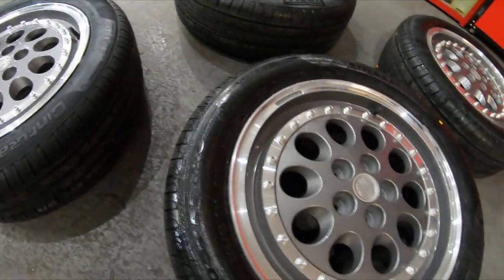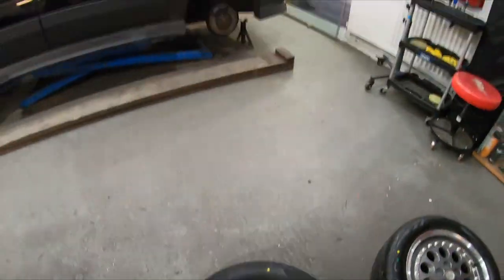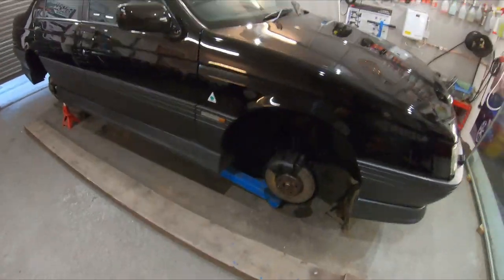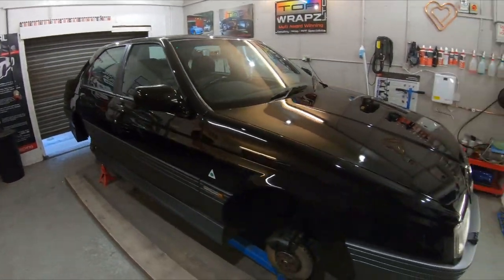Lovely. Right, wheels have finally come back. Got that outer lip lathed. These look amazing. Car, I'm gonna do the full walk around when it goes outside, because you can't really appreciate it properly. You can with these lights. So I'll give you a quick flash. Doesn't she look amazing?